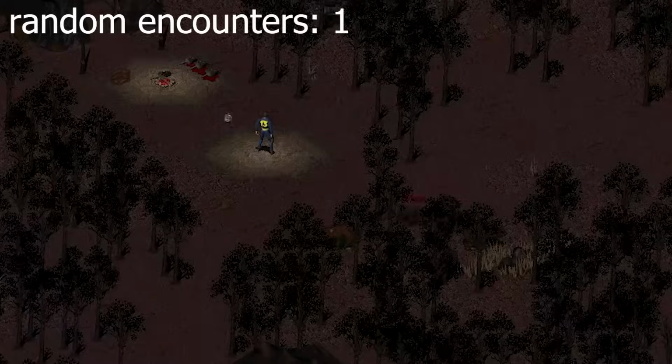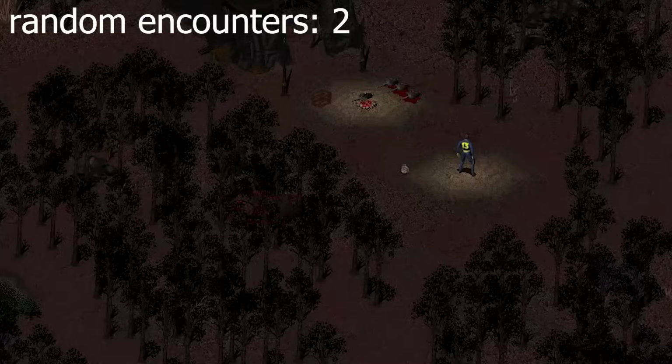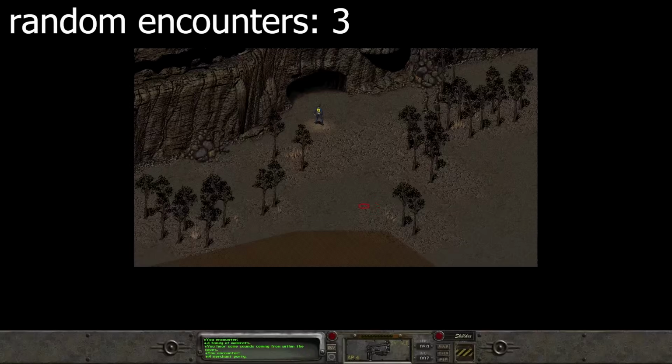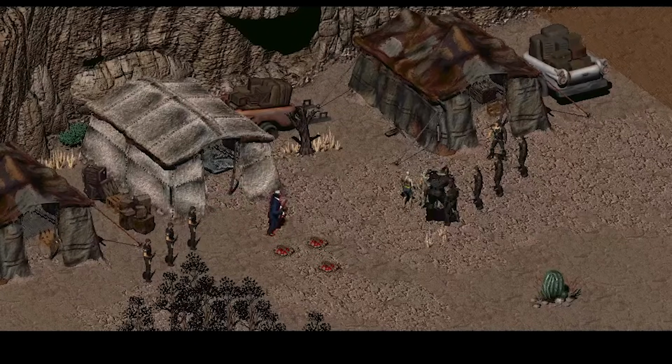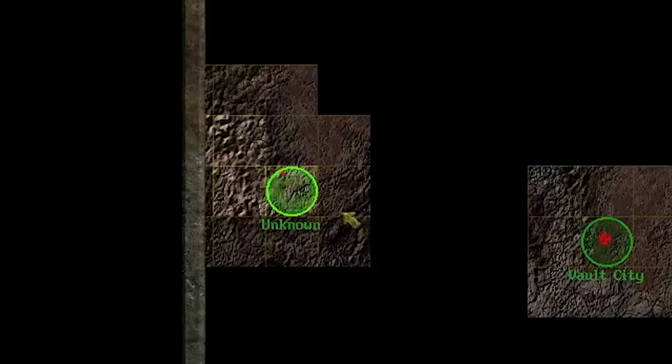So we keep on trucking to Vault City. God motherfucking oh, it's just merchants. This game has quite a few interesting encounters. There are a lot of groups fighting other groups. On my way to Vault City, I noticed something right in my path.